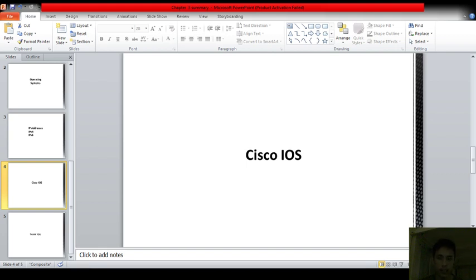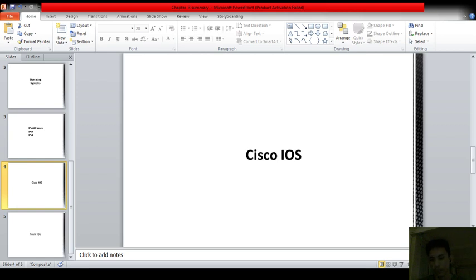The Cisco IOS is designed as a modal operating system. That means that you can navigate through various hierarchical modes of the IOS, and each mode supports different IOS commands. If you're going to explore more about the Cisco IOS, there are a lot of commands that you are going to use. Each command has its own different function and use.